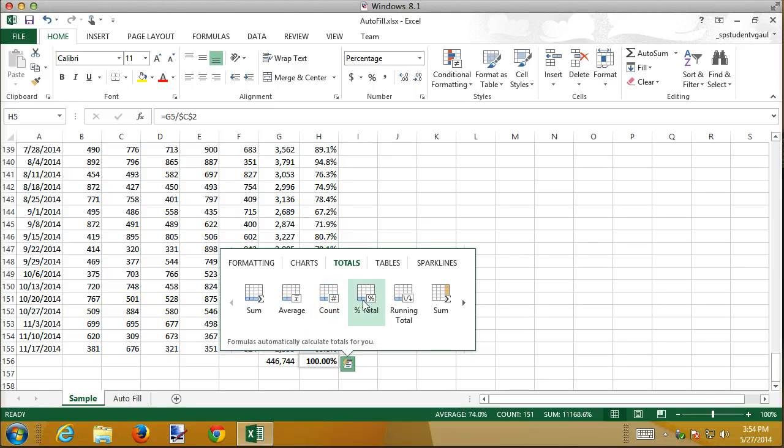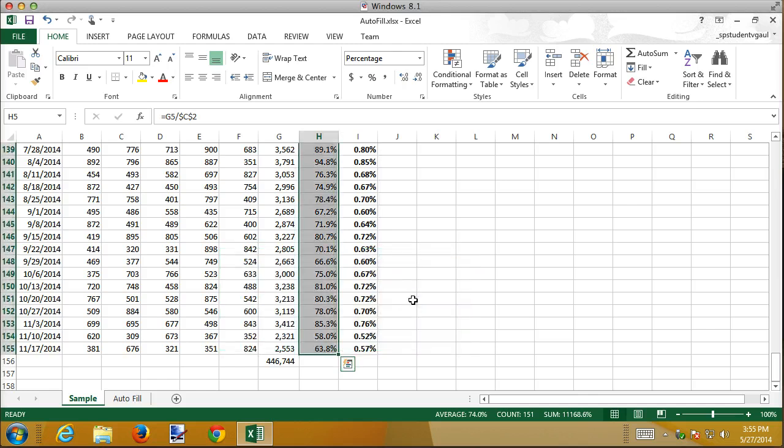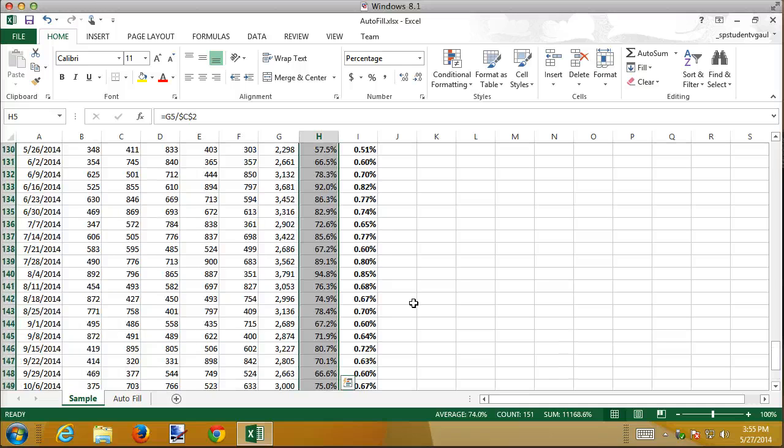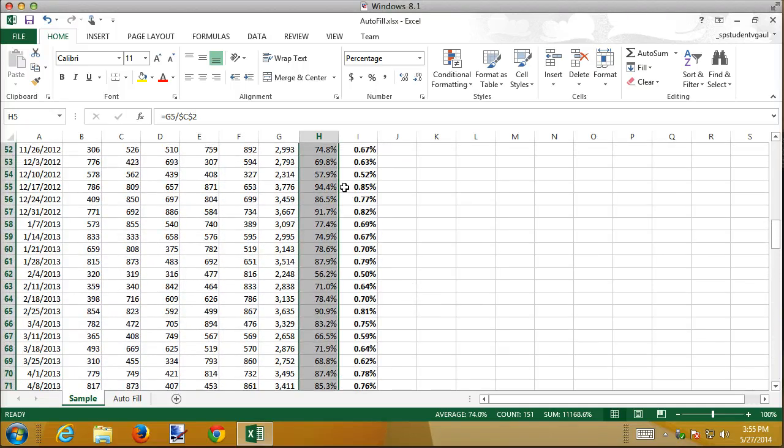This percent of total, however, is for this way. I want a percent of total going in my column. So if I scroll over, there's a percent of total over here. Okay. And now I can look at those numbers and see that on this day or in this week, 0.85%, very small percentage, 0.85% of my total was created during this week.